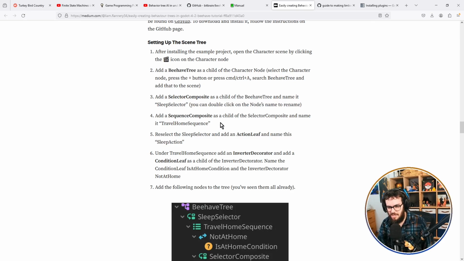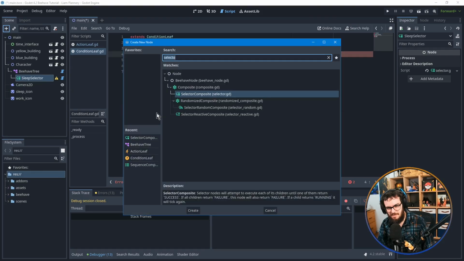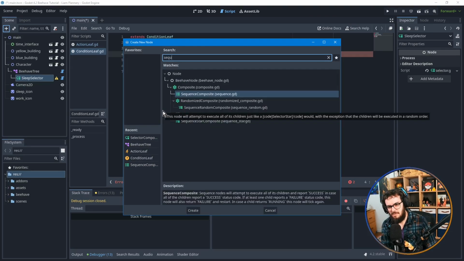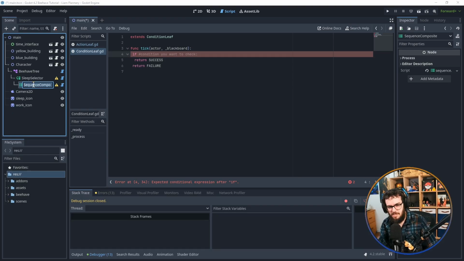Add a sequence composite as a child of the selector composite. Name it travel home sequence. Okay, so that is a sequence composite. It will be comprised of multiple sequences. And we're going to name this travel home sequence.